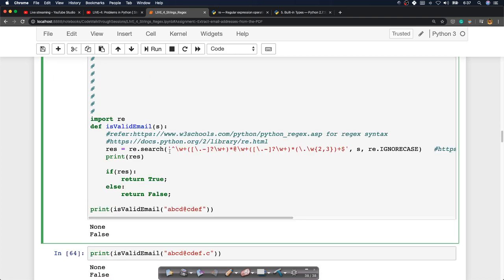Again, I'm not saying this is the best definition. I've taken this from other interesting sources. Again, I've not written this myself. I've taken it from other sources, but I'll explain it to you step by step, right?